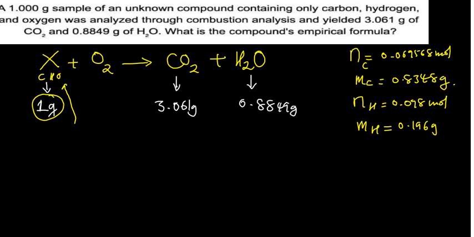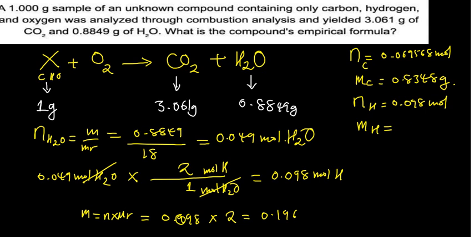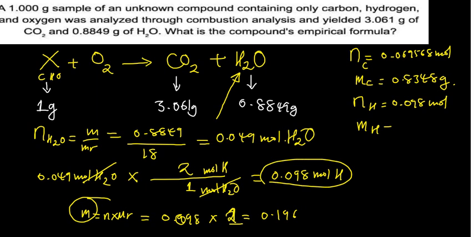And by the way, this value that I've written here, we're just supposed to multiply by a 1, not even by a 2, because we've already used 2 moles. Remember, in this, what we are finding is the mass of hydrogen. We've already said in one water molecule there are 2 hydrogens. So that has given us these moles. So we are just converting the moles to what? To mass. So when you want to convert moles to mass, we already have the moles of hydrogen. If you want, you can just multiply directly here.